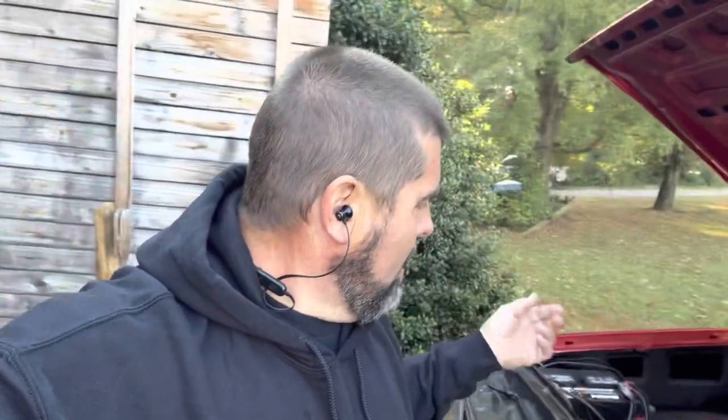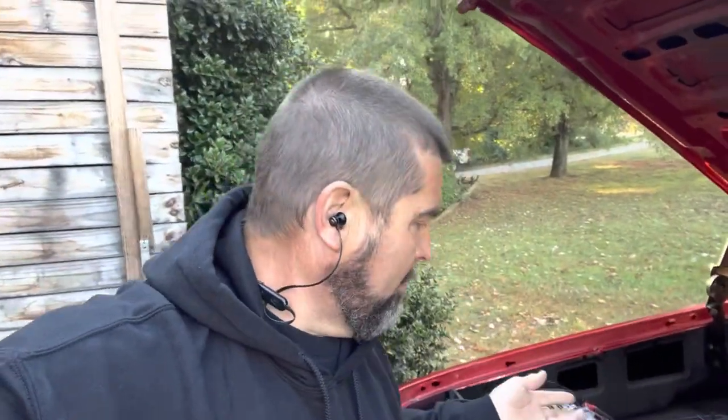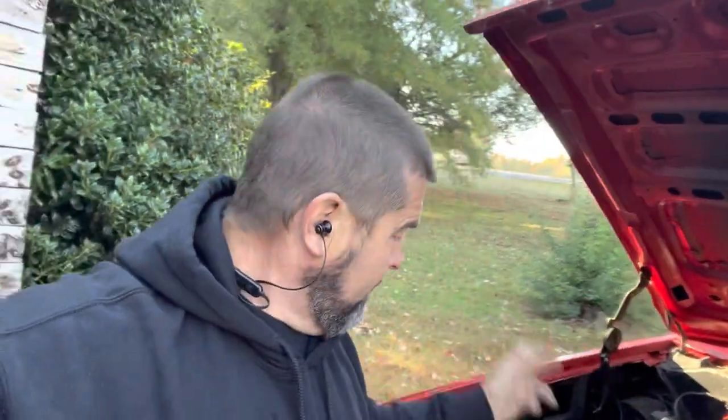The problem is right now he cranks the truck up and has 43 base, maybe 45 on a good day. But as we start accelerating, it starts dropping, and we're clearly fuel-starved. We're just not getting enough fuel. We're going to try to answer two things: one, is the stock pump still in here without dropping the tank? If we're trying to draw through that pump, that's definitely going to be a big problem. Maybe we can get that pump to come to life if it's still there, and we're going to move the external pump down closer to the tank.